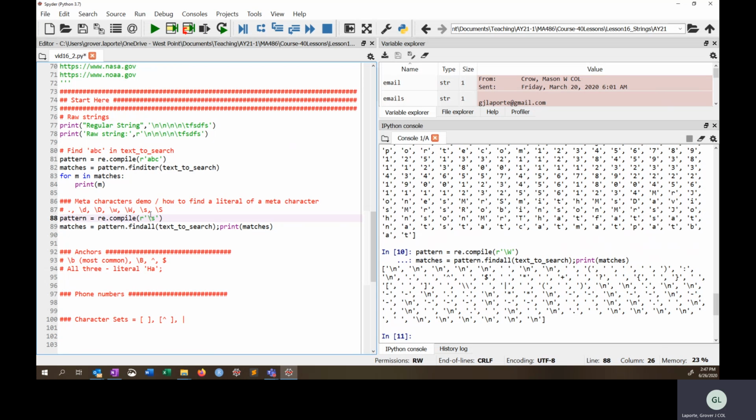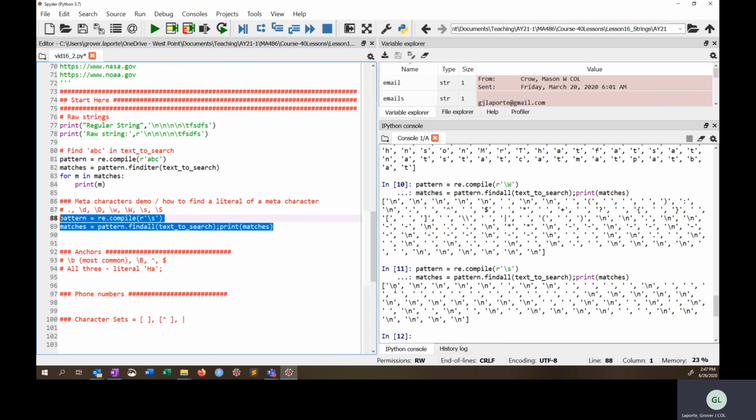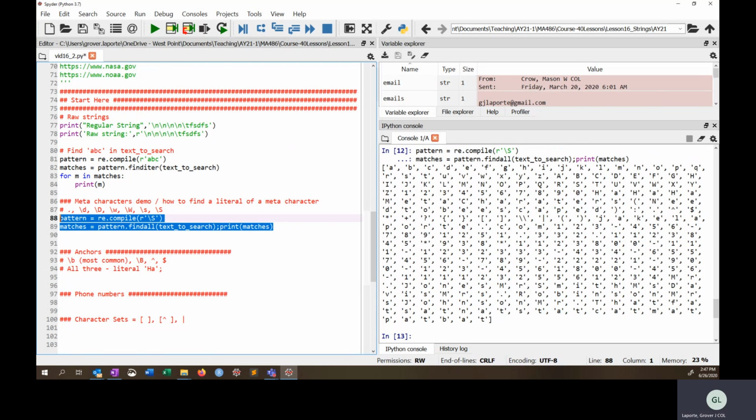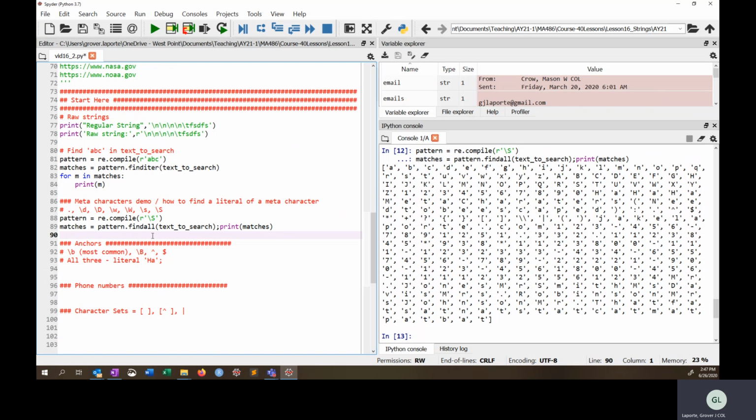And then the \s is the spaces and the new line. So all the white spaces. So if there were tabs in there, you'd see the tabs in there as well. And then the capital S is all of the characters that are not these. So the negation of that. And then that's all the other characters. Okay. You sort of have to understand what these are doing in order to be able to build these regular expressions when we get to them later. So that's why we have to introduce them and go step by step.